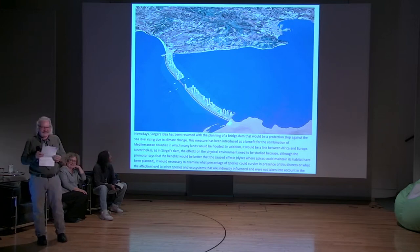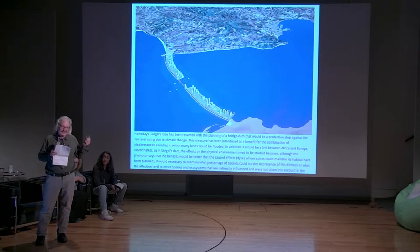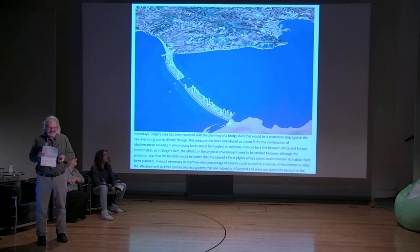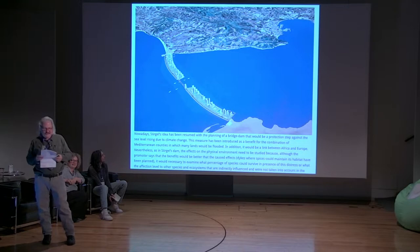All right, when you look at this seriously, it looks very similar to that bizarre atomic energy architecture we were looking at earlier. It's very 1970s super architecture. There's nothing actually super about it. I mean, what's super about it is looking at it and thinking that you might actually have to do it. And how on earth would you negotiate such a thing? I mean, this is a very simple act of geoengineering.